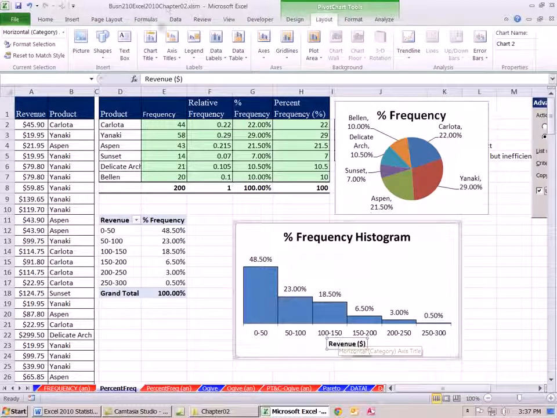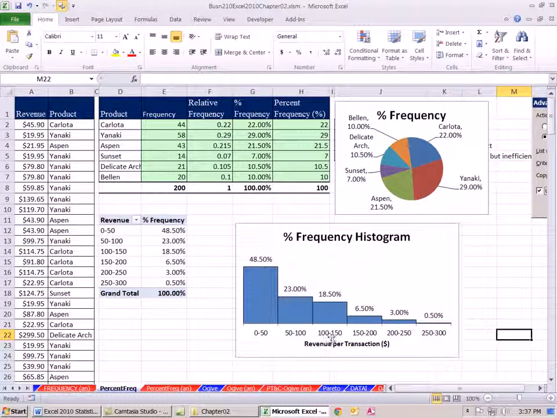Or we could say revenue per transaction. All right, so there's some of the revenue from transactions from 100 to 150 bucks. 18% of the transactions fell into that category or class.